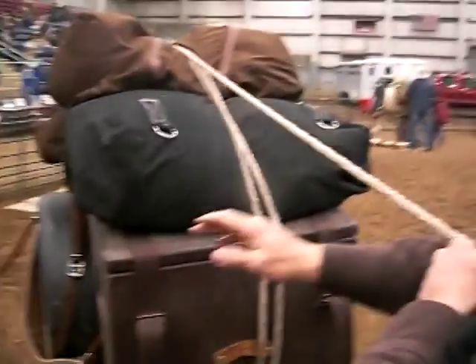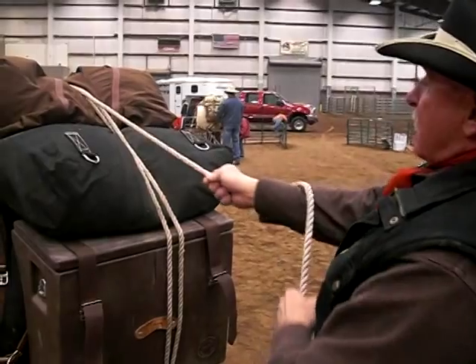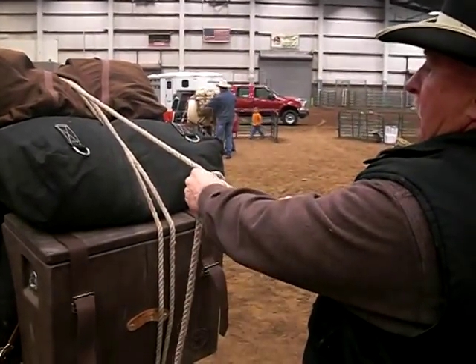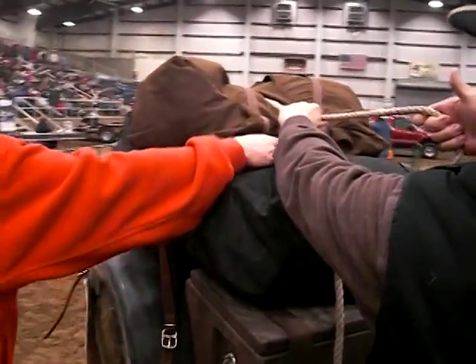What I do — I'm going to reach in here, grab it like this, twist my arm around and grab it like this. Now I'm just going to take this over my hand and slide this up here. This slides up here, then I take this rope with my hands.